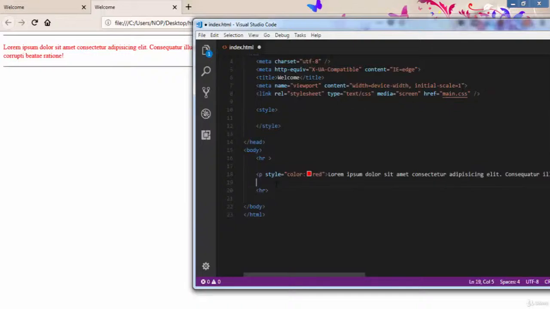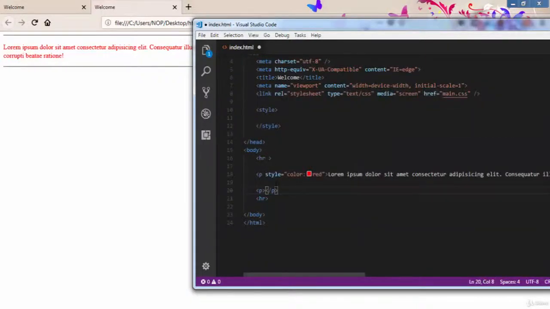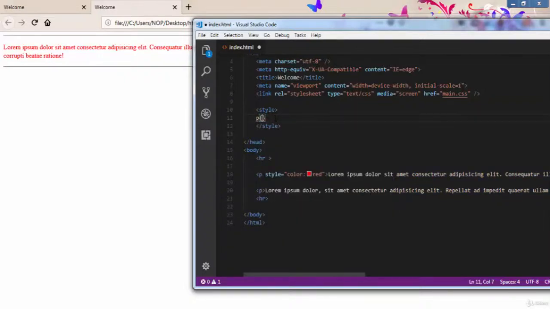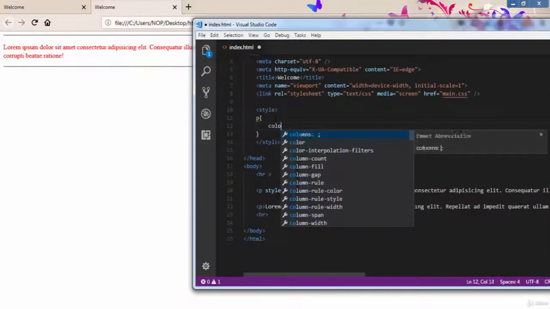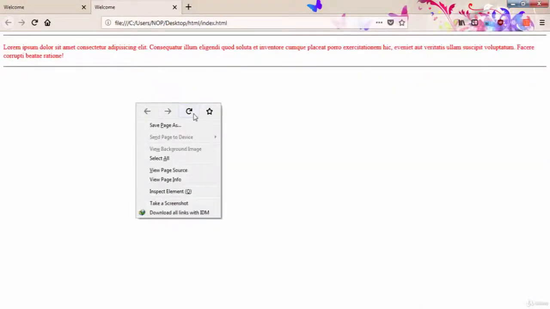Let me add another paragraph over here. Generate a lorem text, and then target paragraph and add curly braces. So P curly braces, and inside of it let's give it a color of green. Save this and see it in the browser, and it appears green.